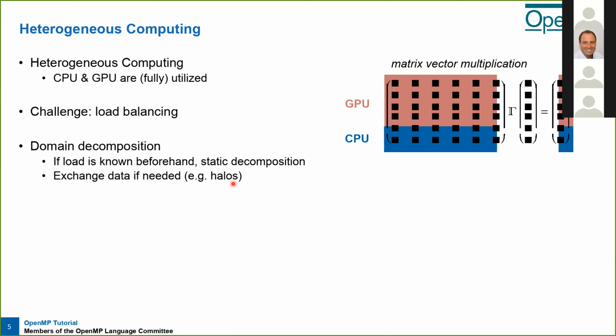So for this very simple example of a matrix vector multiplication, the goal would be to execute some part of the work on the GPU and some other part of the work on the CPU. Obviously, this is not a programming challenge, but also a challenge of performing the right load balancing, because you have to estimate how much faster a GPU, for example, is than the CPU for the particular workload. And some data structures might have to be replicated. That means they might have to be available both on the host and the device.